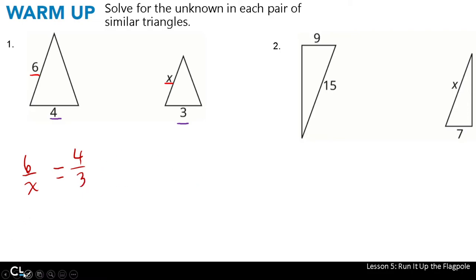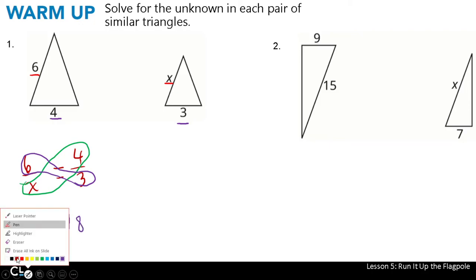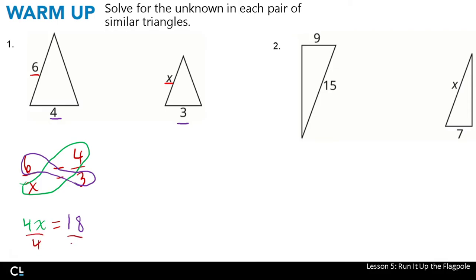And when we do this, as we've been doing, and we should all be masters at now, we cross multiply. So we get 4 times x will give me 4x equals 6 times 3 will give me 18. And then last but not least, we get out our trusty dusty calculator and we divide by 4 on both sides. We're left with x equals what? Pull out my calculator. Get 18 divided by 4. That's going to give me 4.5.